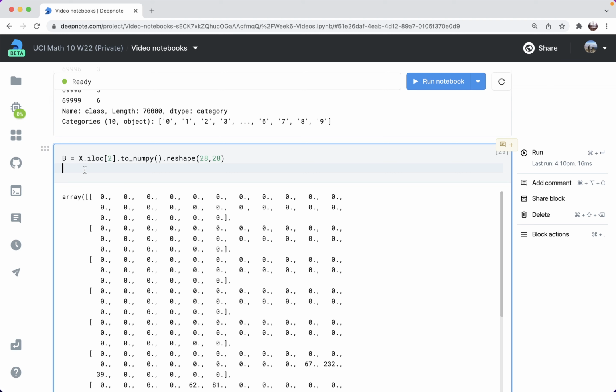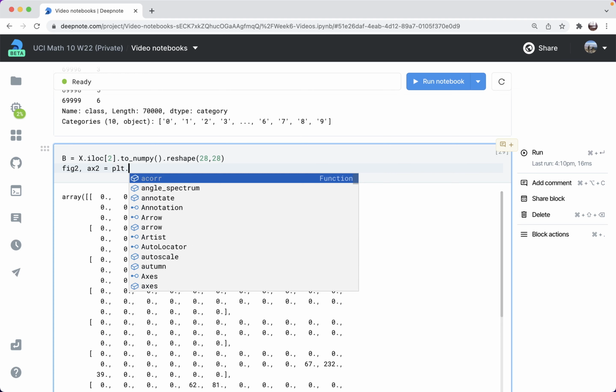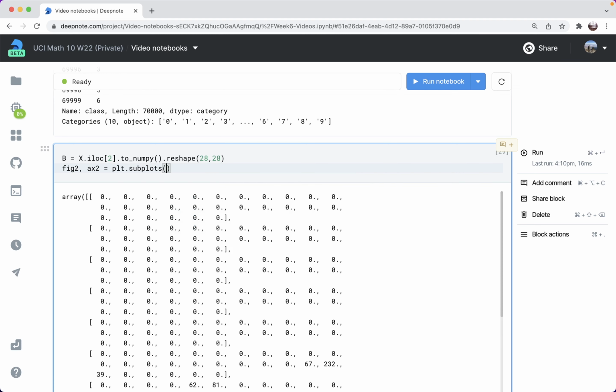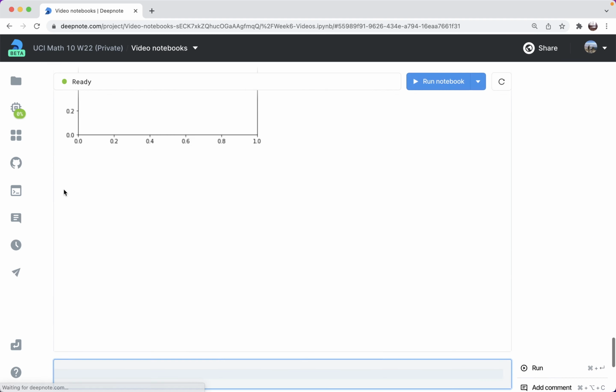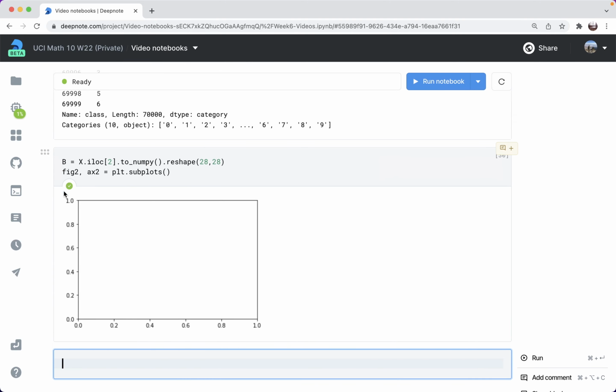And so then, instead of a, let me say fig2, ax2 equals plt.subplots. And then I'll say ax2.imshow(b).